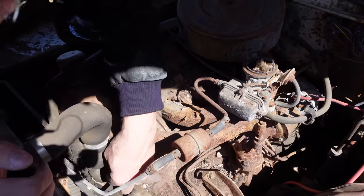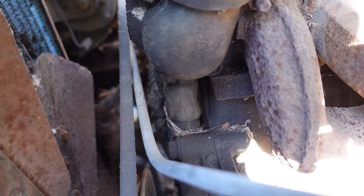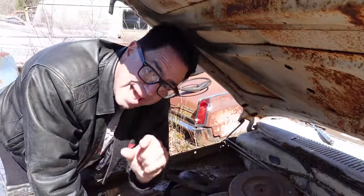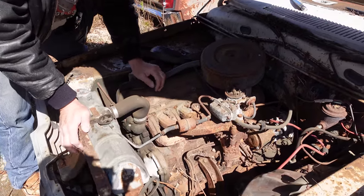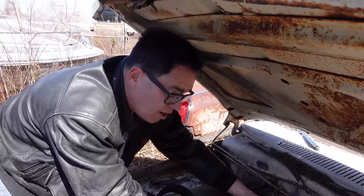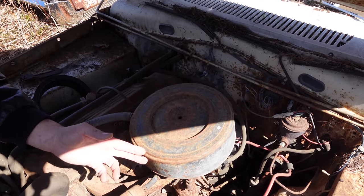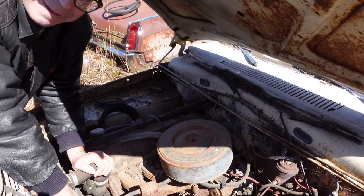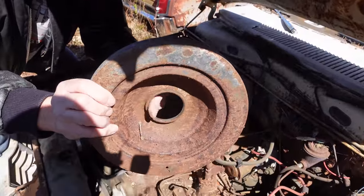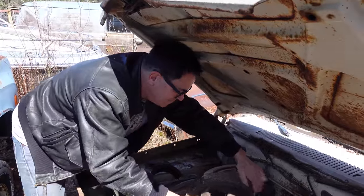This is a 225 — we know because of this transfer hose right here, about an inch to an inch and a half long, meaning this is the tall-deck 225, which was $47 extra. The 170 slant six looks about the same but has a shorter deck height, so that little rubber hose is virtually nonexistent. The 170 made 101 horsepower; the 225 made 145 horsepower. The air cleaner lid here was also used on 413 and 383 four-barrels, and even the 273 four-barrel Commando engine — same lid in chrome. The only downside is the base plate is sized for a one-barrel, so some folks cut it out to fit a four-barrel.